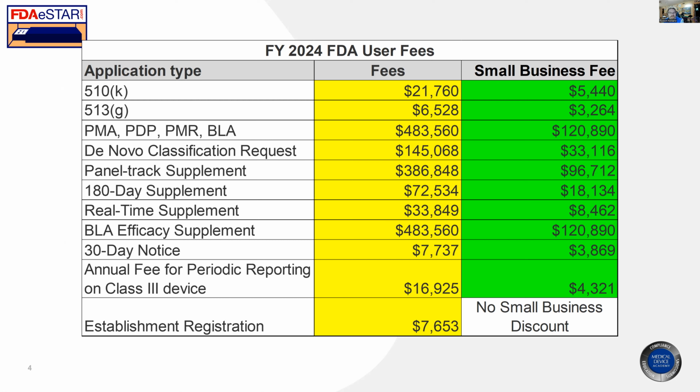Inflation hit the US hard last year, as it did for most of the world. And so you see a significant increase in the establishment registration, which is basically to pay the FDA inspectors to come inspect you. And they also figure into how many FDA inspections they need to do. They weren't able to do a lot of FDA inspections in the past due to COVID. They're catching up on that. So they need that for their budget to cover the inspectors.